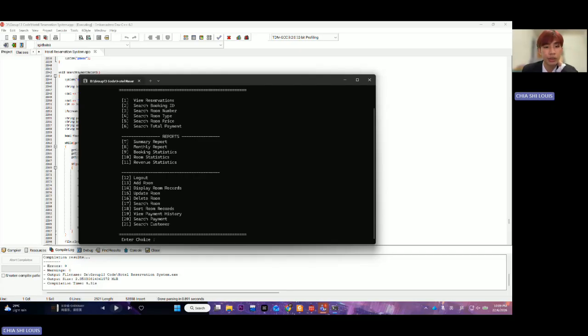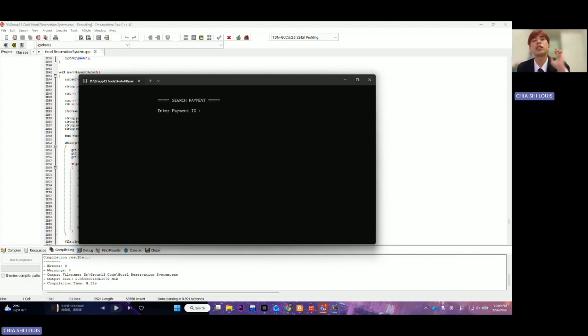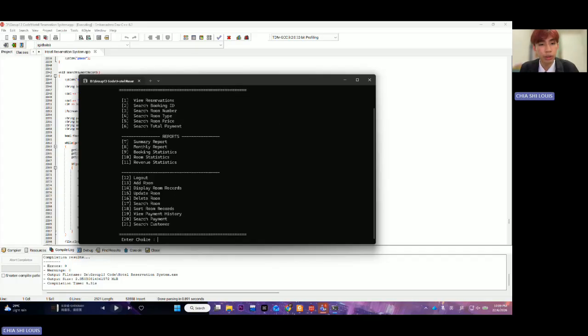When we press enter, we have two more functions, which are search payment and search customer. For search payment, we just press 20 right here. When we press 20, it wants us to enter the payment ID. Maybe I want to search for payment ID P003. P003 is not found.